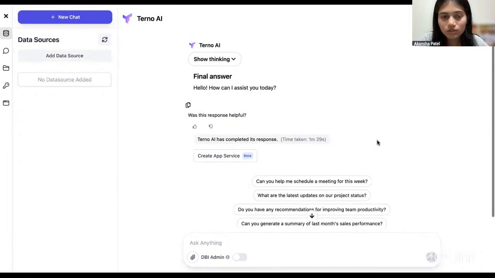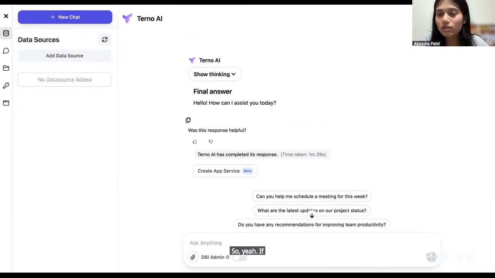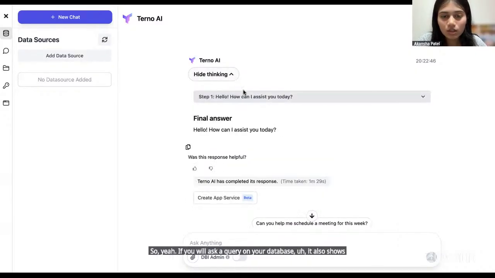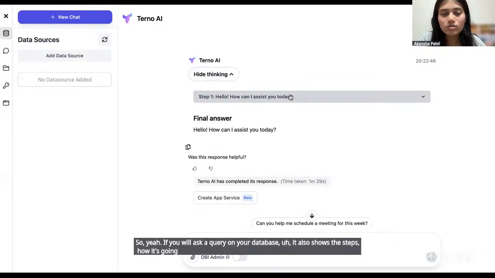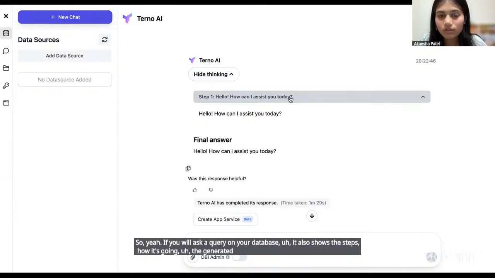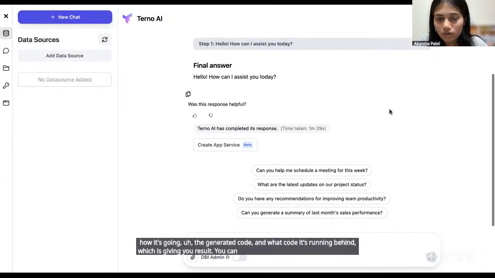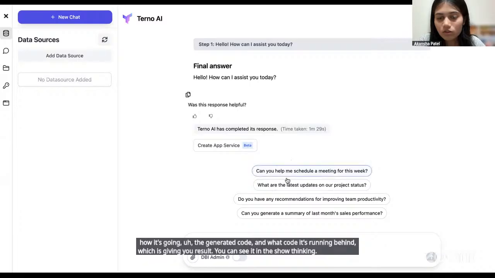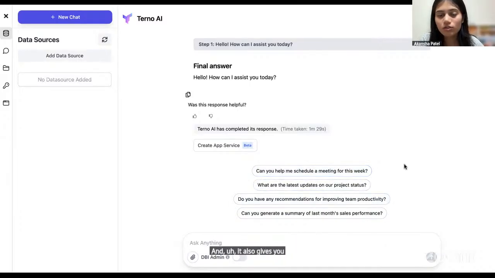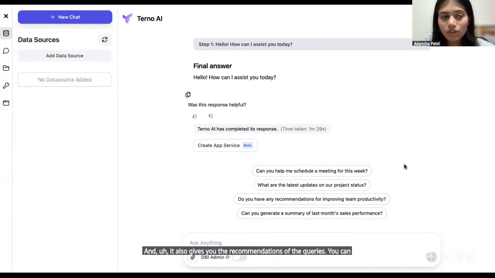So yeah, if you ask a query on your database, it also shows the steps, how it's going, the generated code, and what code it's running behind to give you the result. You can see it in the show thinking, and it also gives you recommendations of queries you can ask on your database.